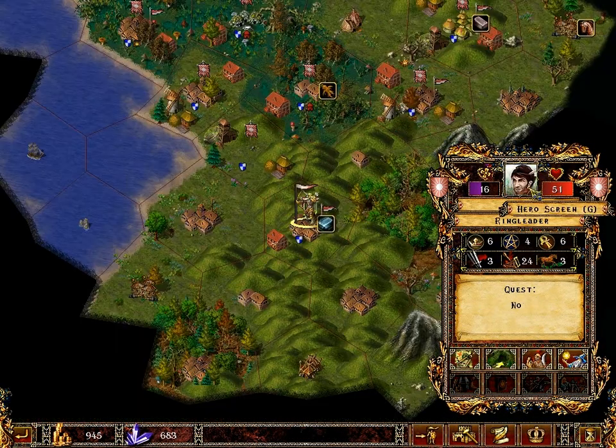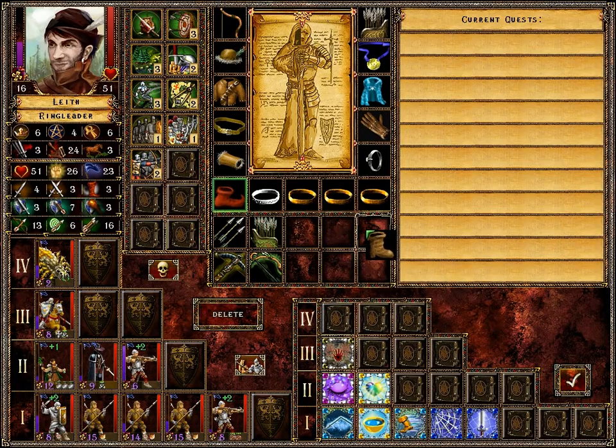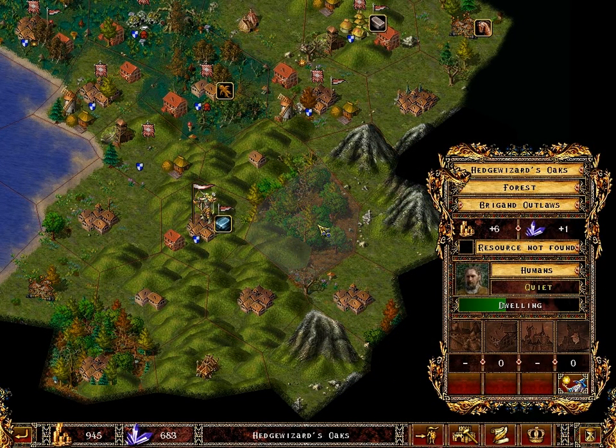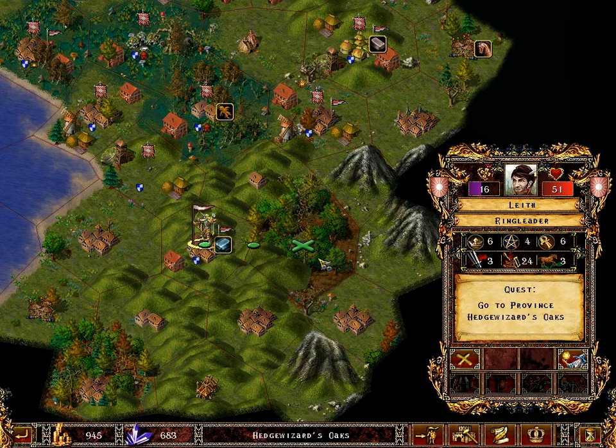Bran, you're going to fight those orcs. Life, congratulations on your victory. How is your equipment holding up? Equipment is doing fantastic. There's battle mages and lizardmen here. We probably could kill the lizardmen here, but I think instead we should clear more provinces. So we'll go here to the Hedge Wizard's Oaks and probably defeat those brigands.